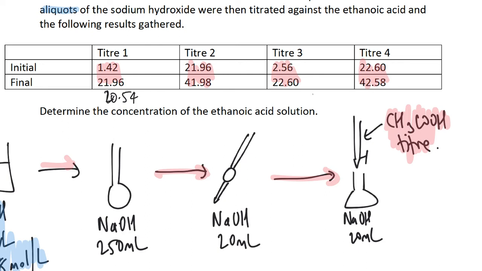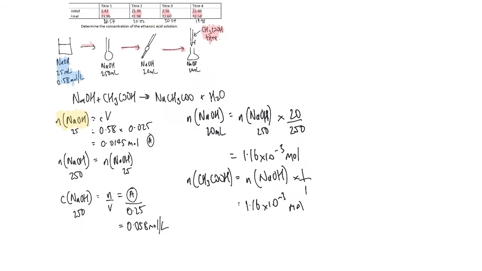Okay, so this is 20.02. This is 20.04, so those two are good, they're within 0.1 of the range. And then the last one, 19.98, which means that they are all within 0.1 of a mL, those last three, which means that I can take the average of those three. I don't have to show them in my working, but I can.